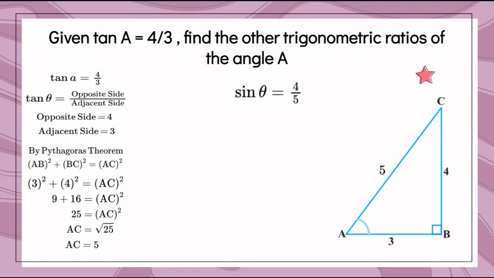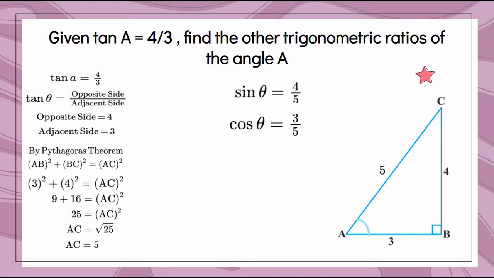And then let's look at the next trigonometric ratio. The next trigonometric ratio's code is CAH. Yeah, CAH is cos theta is equal to adjacent side by hypotenuse. And what is the adjacent side to angle A? It's AB. So the ratio would become 3 by 5, where 5 is the hypotenuse AC. And then we need one more ratio in our first set. But actually you don't even need to write it, because that's what we were given in the question. Tan A is equal to 4 by 3. We already know that, so let's skip that. Let's move to the second set of ratios that we have.